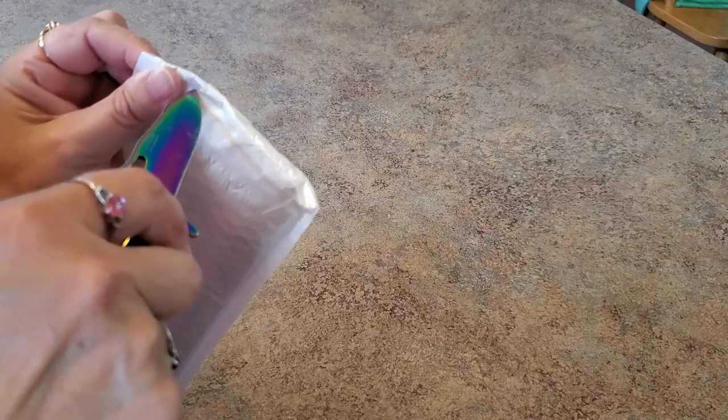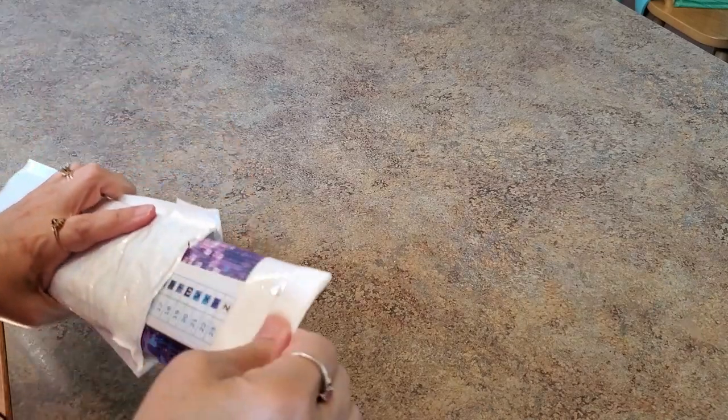You guys, the glue on these things is just something else, man. It does not want to give. It's best to just cut them. Carefully, though. Don't cut your painting. You can pull and pull on that glue.